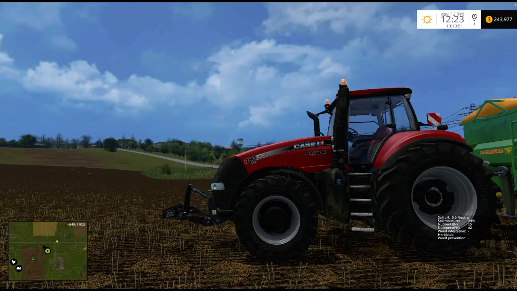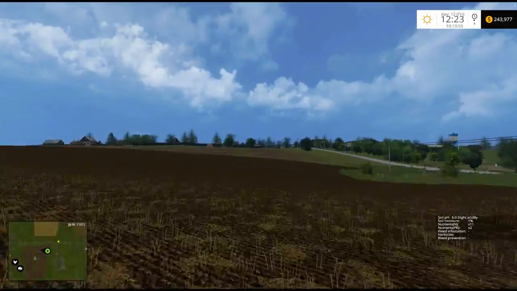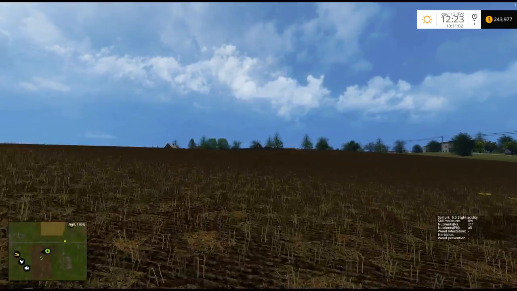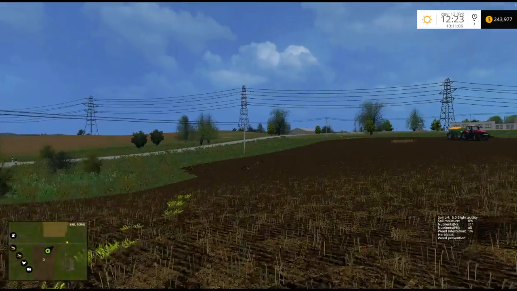Welcome back to Baldeykino. Alright, so today, well, I should say last episode, we finished harvesting this field right here, and now our pH is starting to dip just a little bit. It's at 6.0, which is kind of low. So I'm going to go ahead and put down a little bit of lime here.